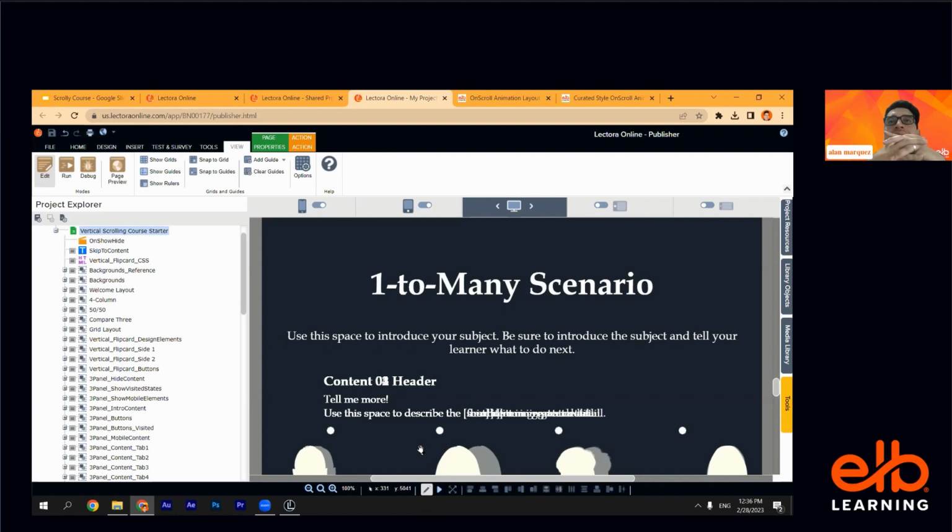Can you prevent the user from scrolling onto the page until after an activity, say click to reveal, has been completed? You can, but this is something I was discussing with Troy the other day. We didn't want to add extra JavaScript or extra coding to this. We wanted to have just a template, accessible and available for everyone. And in case you wanted to start adding extra programming or coding to it, you could. This is not a function that is already in Lectora Online, but you can do workarounds in Lectora Desktop.